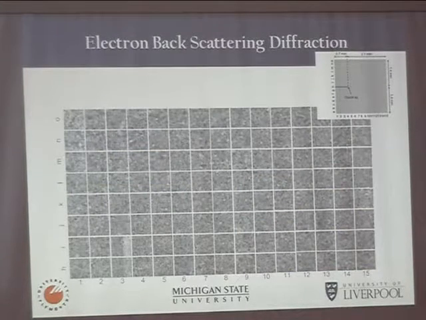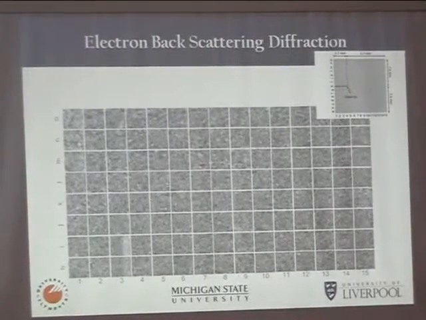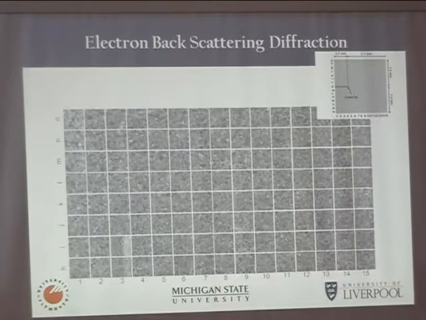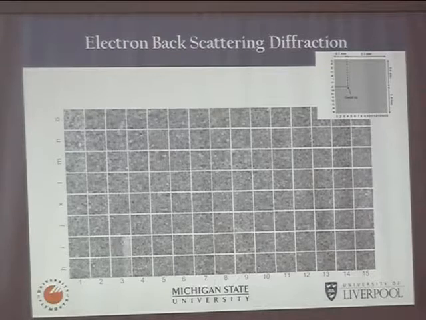Okay, now this is hot off the press. This work was done, some of it just in the last month. These are electron backscattering diffraction images for titanium, again a 2 millimeter thick compact tension specimen. It's the same as the polycarbonate in the sense that we've done the test and then we've taken the specimen and we've put it in the SEM.